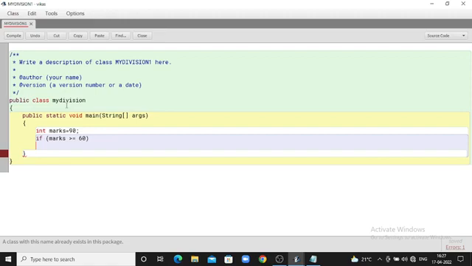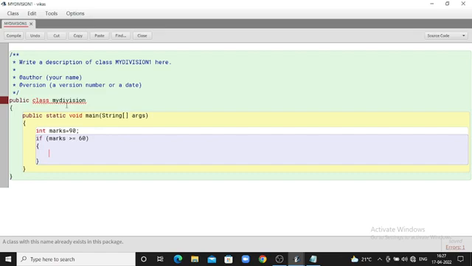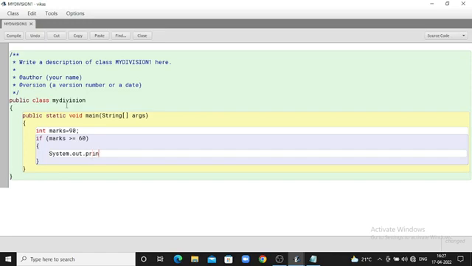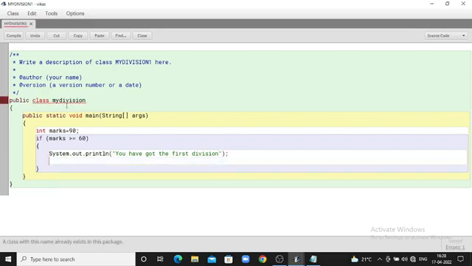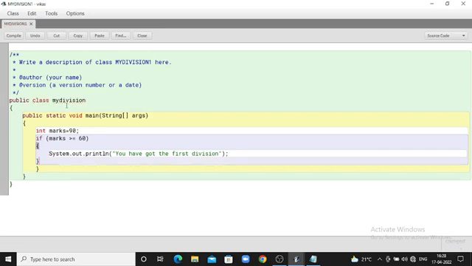Now again open curly bracket, press enter, then write System.out.println, then in the bracket write "you have got the first division", then close the bracket, then enter again, then close the curly bracket.